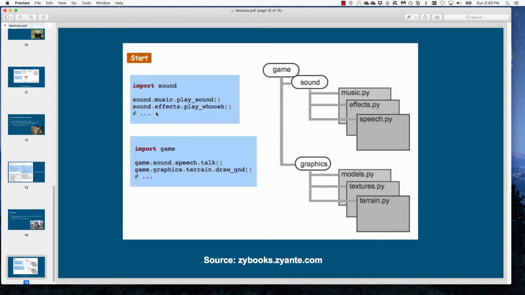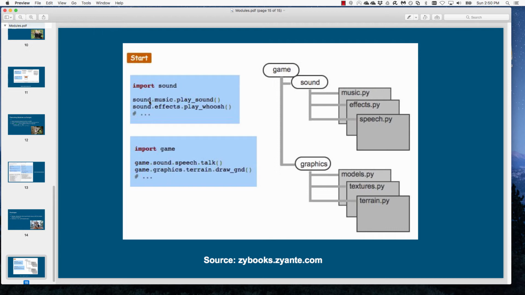Looking over here, you can see how we can use some of this. Let's say that we have import sound, and sound is a package that has these three modules within it, or three files within its directory. I can access these modules by using the dot operator. So we have our package.